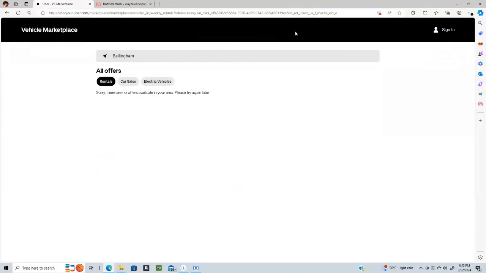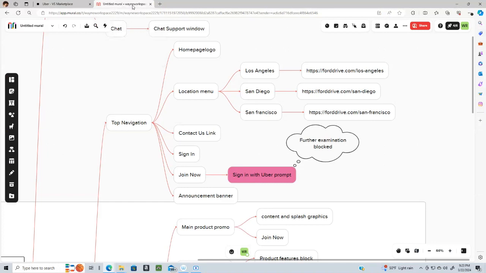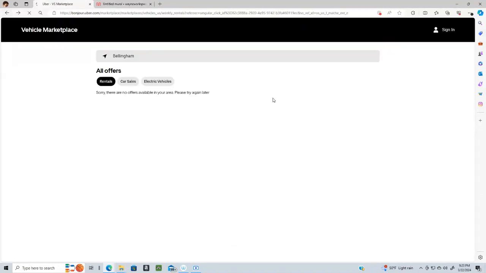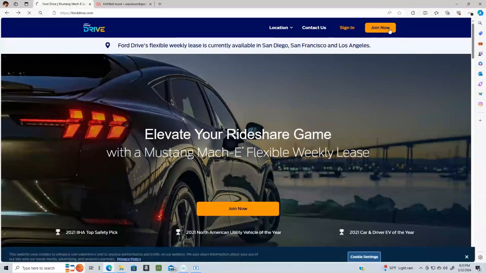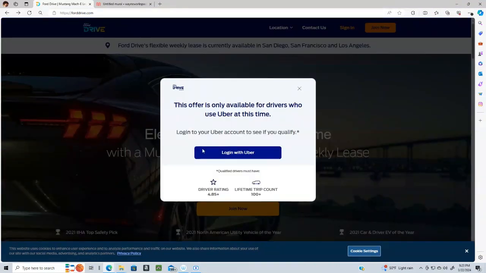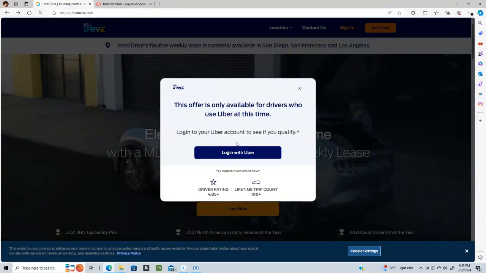I am now into Uber Marketplace, and so I need to sign in, I guess, to make this work. The deal is that there is a whole integration with Uber at this point. We have to go into Uber to sign in. There has to be some notion of accounts relative to Uber.